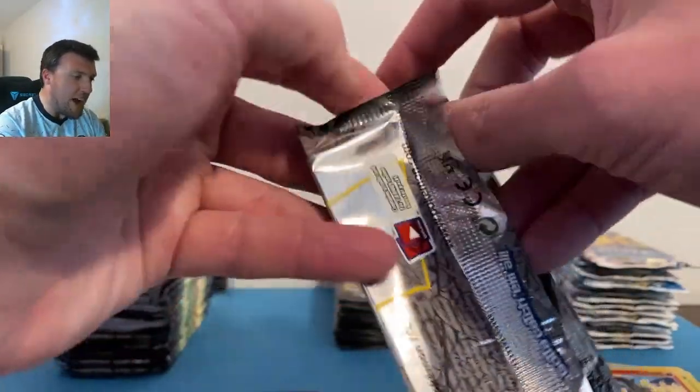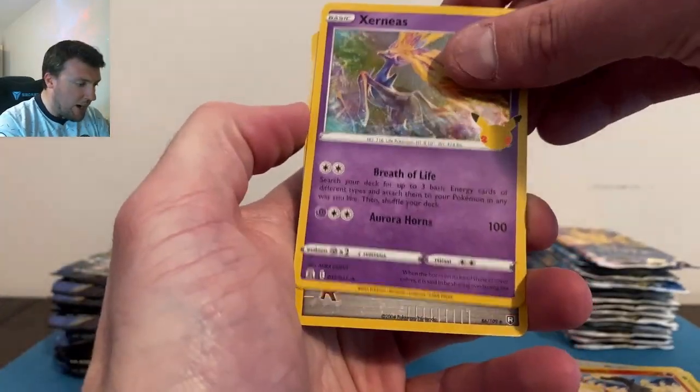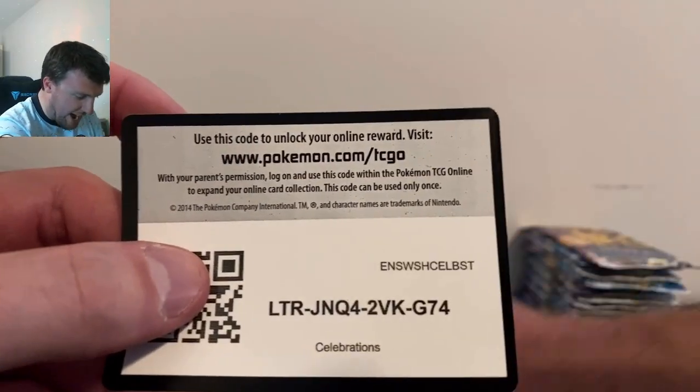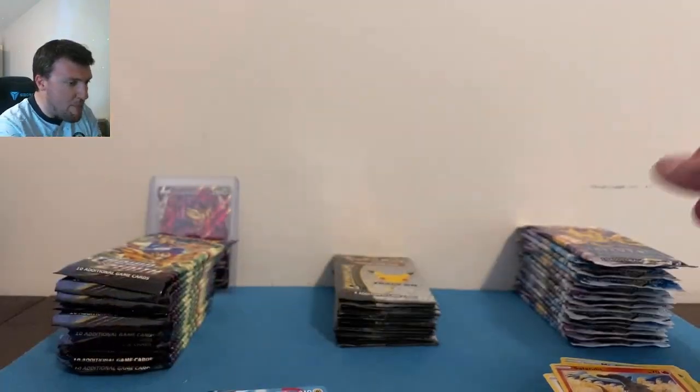Over to Celebrations here now. Charizard, Gold Mew, Gold Star Umbreon, Rockets Admin. Okay, Surfing Pikachu VMAX. We'll take that as well. Nice Rockets Admin here. We're heating up with that middle set here.